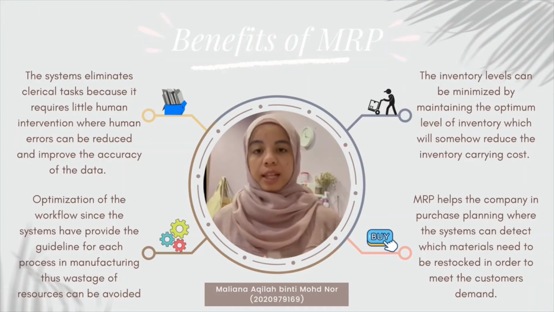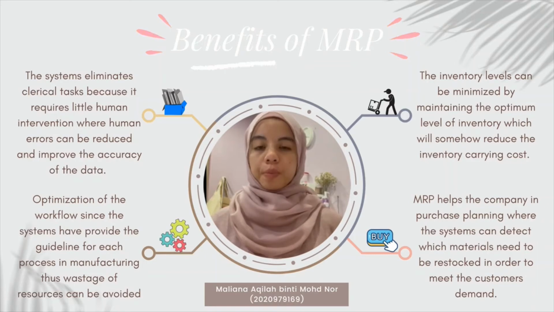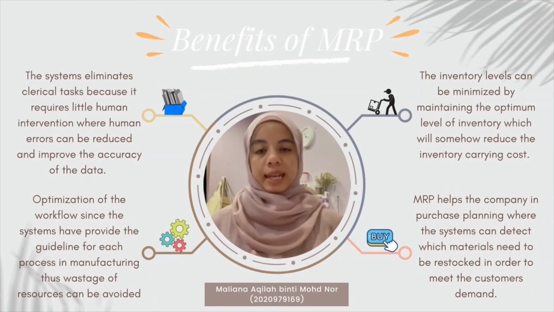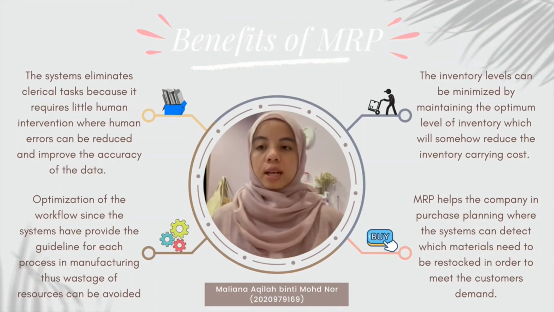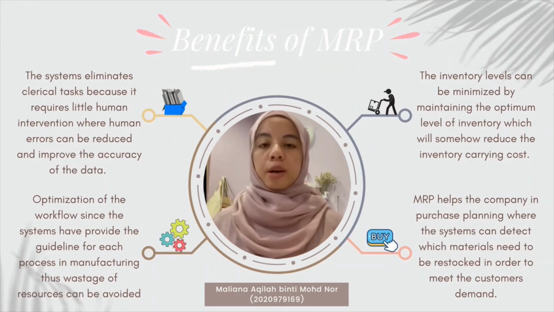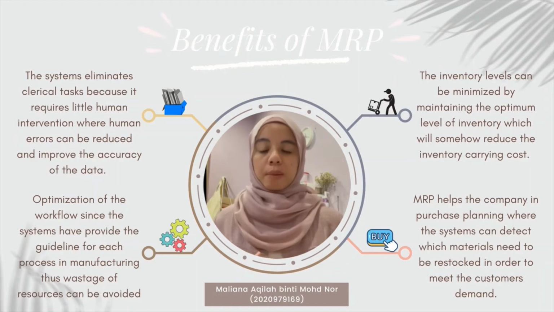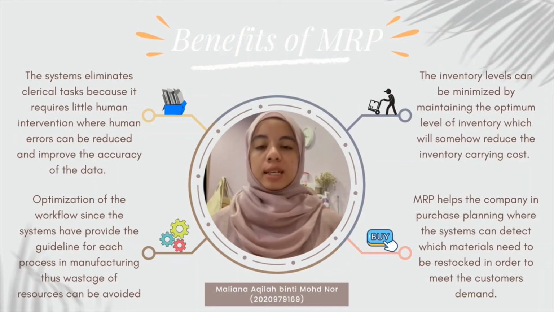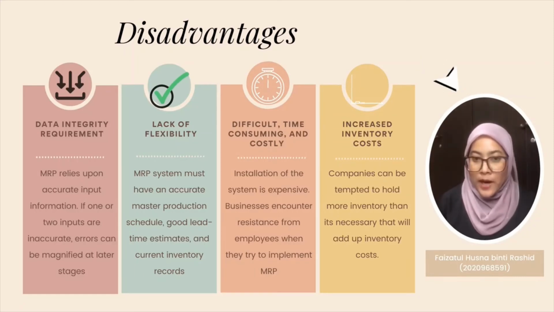And the last benefit that MRP can offer is the optimization of the workflow. The MRP system provides data on the resources needed in the process, such as the number of raw materials and the amount of workforce needed, and also the amount of time needed to complete the process. When the MRP system has scheduled the resources needed for each bill, the company can avoid any wastage of resources from occurring. Next are the disadvantages of MRP.